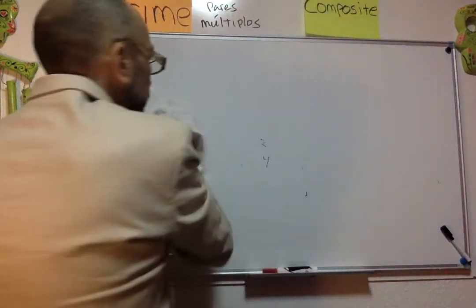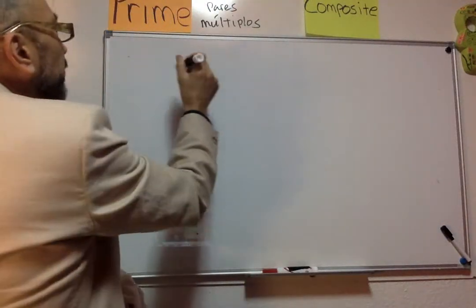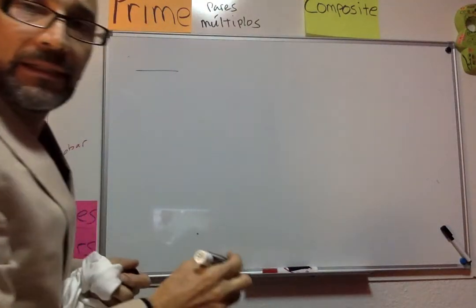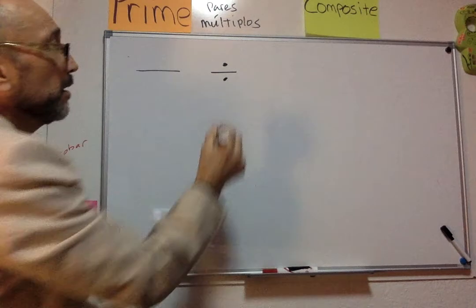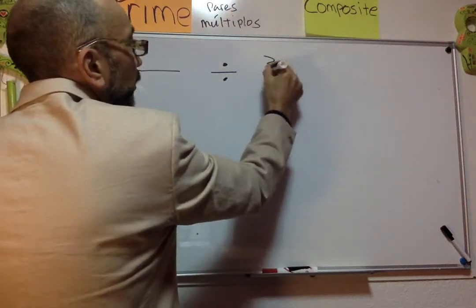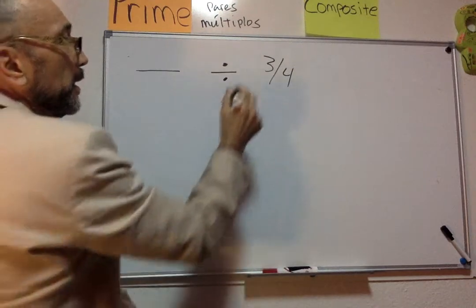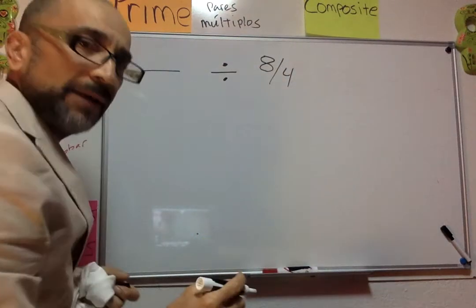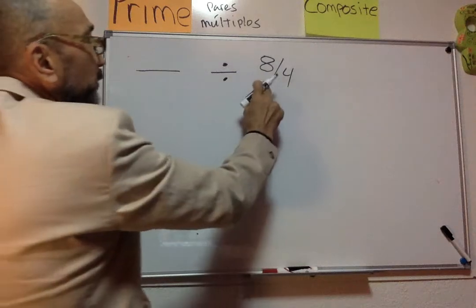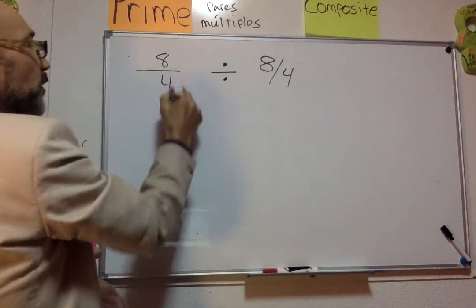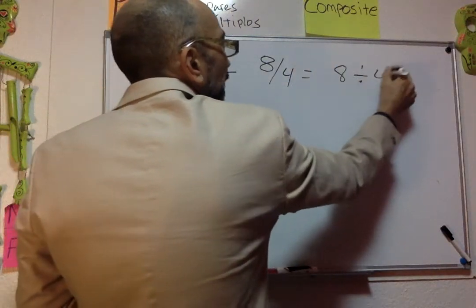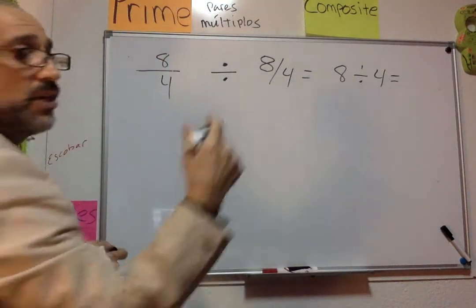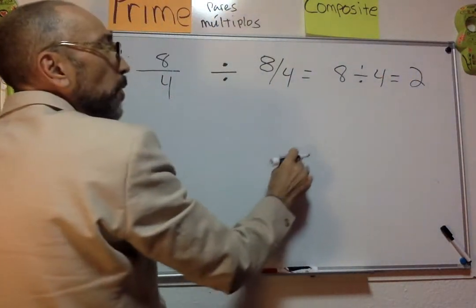All right? Now, when you have fractions, remember, a fraction, the line here means division. And you could also put it this way. For example, the 3/4 we're doing like this, right? Let's call it 8/4, right? That was the number 2, right? 8/4, division sign, right? So if we have 8/4, that means that equals 8 divided by 4, which we know is 2, the answer. 2 wholes, two whole pizzas.